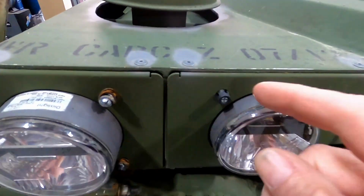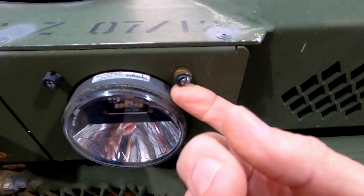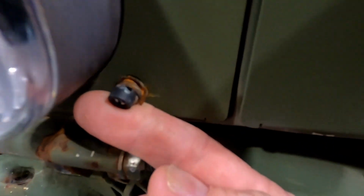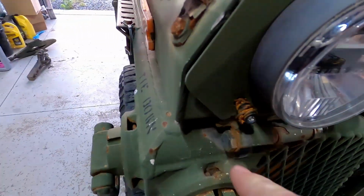Here's what they look like when they start breaking. All right, that one's still intact, but somebody put tie wire all around that to try to rescue it. Look at this one. See how it just breaks off. They're just not very good. So I have a way better solution.